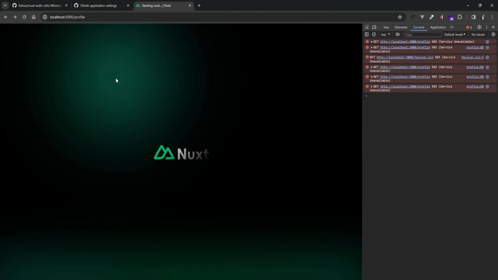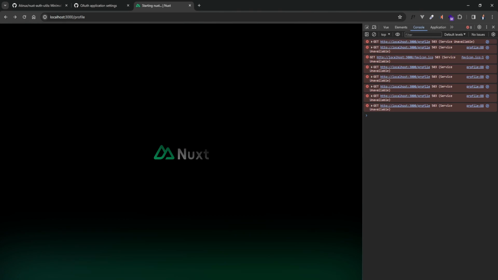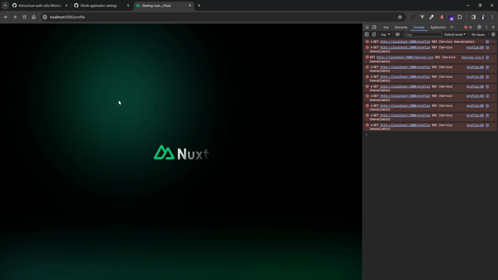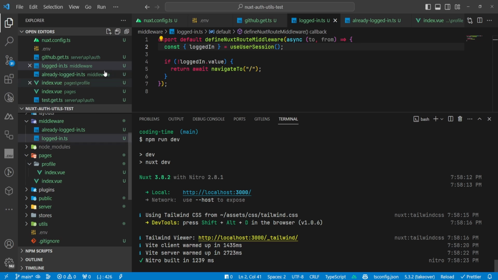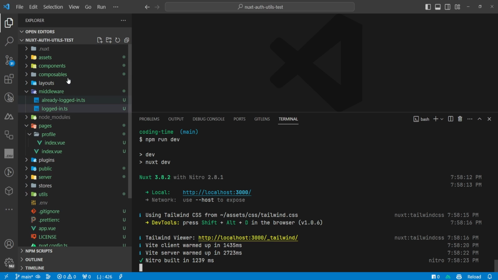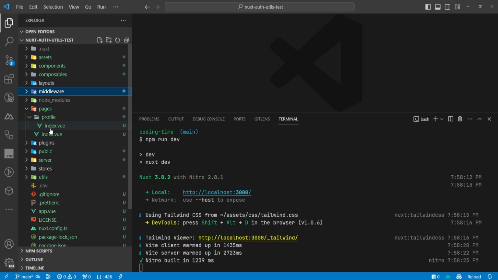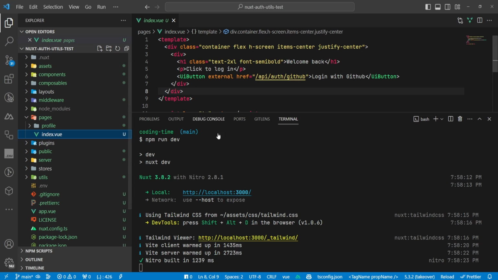And we are restarting. Of course, this will not work just yet because we have not added it to our login page. So now we can go to the login page and we can go back to the profile page. But now, if we go to our login page here, minimize that. This is our login page.